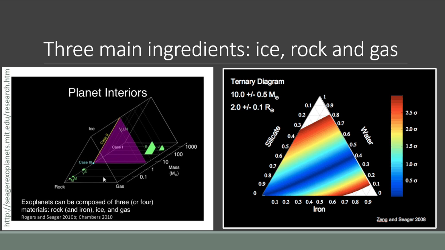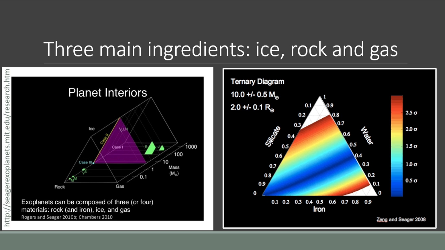Even if we talk about Earth-like planets, for them you can have three main types of ingredients: iron, silicates, and water, which means ices in general. It can be not just water, but water is the most abundant among them. And if we put a dot somewhere here, we can say that this planet is made, say, of a very peculiar composition.